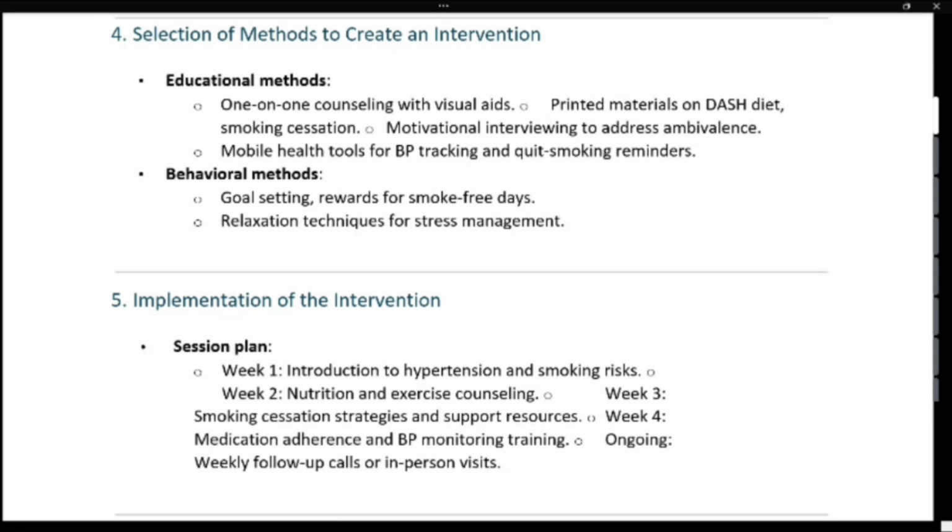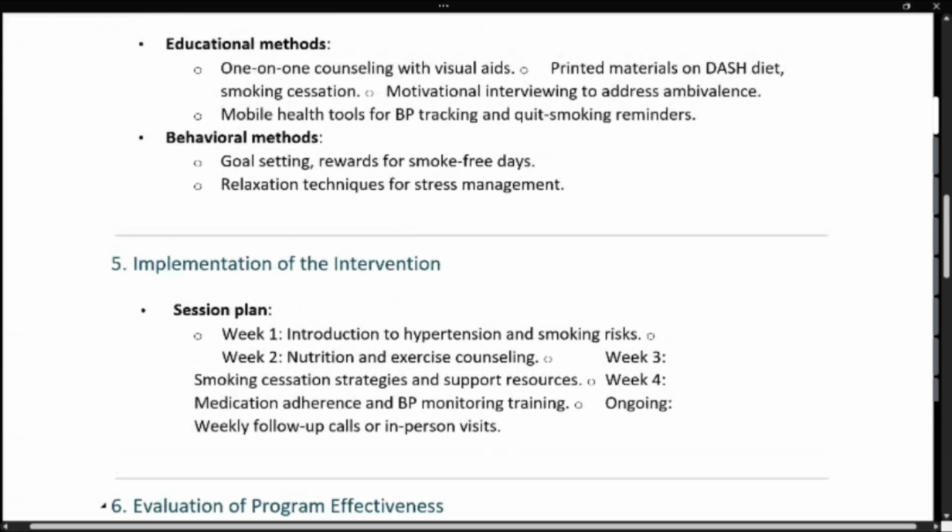Smoking is an addiction, so if you reward this patient, I think he may change. Then we have relaxation techniques for stress management. Those are behavioral methods.